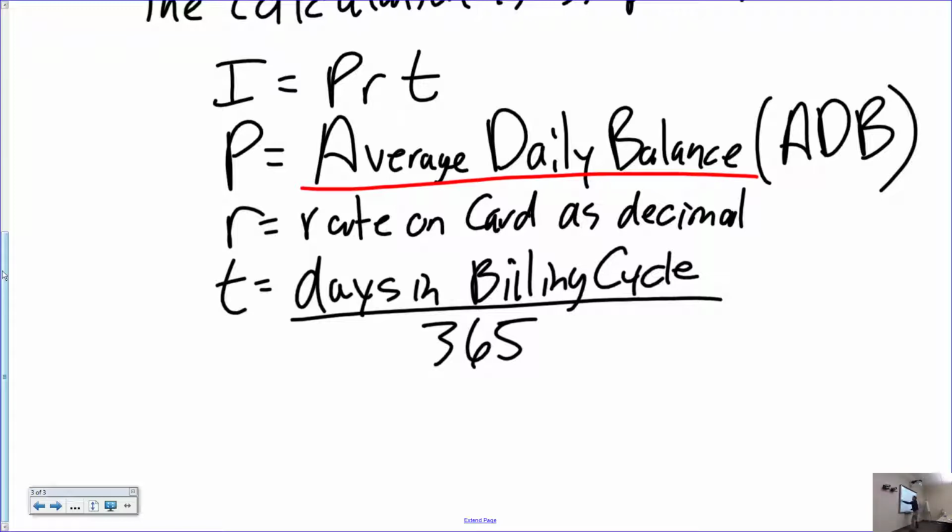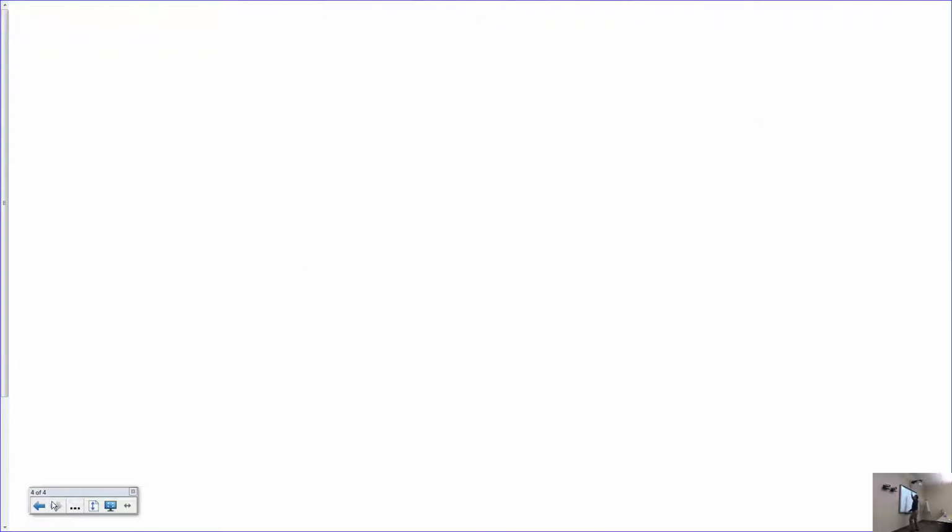Also, they don't make you go right from the 1st to the 30th? Nope. They don't charge you the interest on the full balance of your statement, right? In theory, that's the way they did it when they first started. When credit cards first started, if your statement said you owe $100, your interest was based off of $100, period. Even if you made that $100 purchase the day before your billing cycle ended, they didn't care. But the law started noticing that was a scam, yeah. Then they were cheating in theory, and so they started regulating, right?